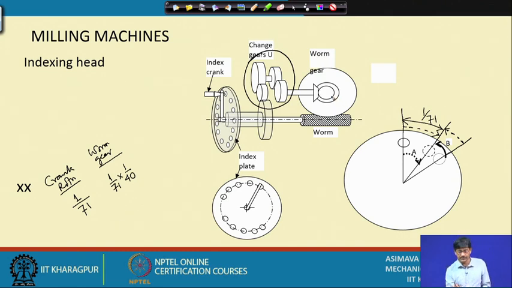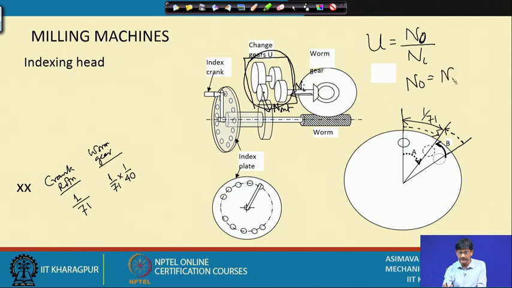For shifting from the worm gear, 1:1 bevel gear and then the gearbox, suppose the gearbox ratio is U. Remember gearbox ratio, U is equal to output RPM for the gearbox by input RPM. What is the input RPM? Input RPM is this. And what is the output RPM? Output RPM is here. So, this is the gearbox. Input coming here, output going there. Okay. So, N out by N in, therefore, N out is equal to N in into U.